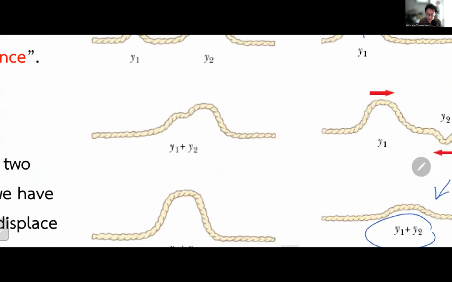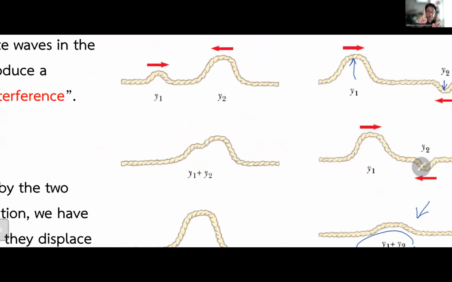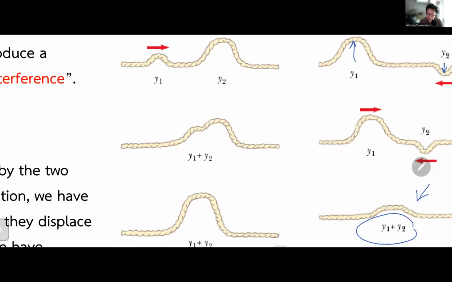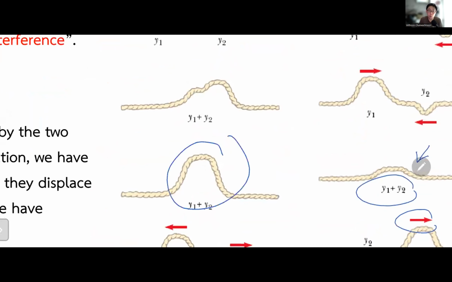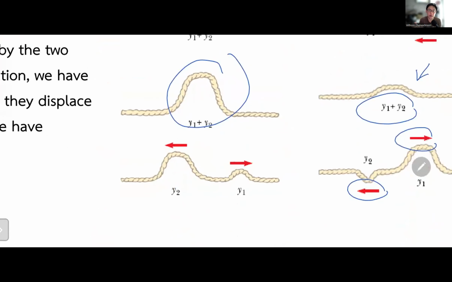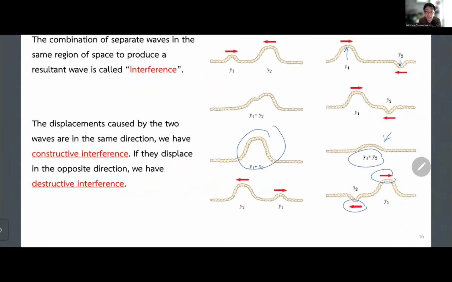So when you look at the left case, the displacement is pointing in the same direction. So of course, the end effect is you get a bigger wave while it's combining. But of course, it's not going to stay like this forever because we have already learned that waves never stop moving. So they're going to move apart and that's it. But at the time of the combination, you have a bigger amplitude wave. You get a constructive combination, a bigger displacement.